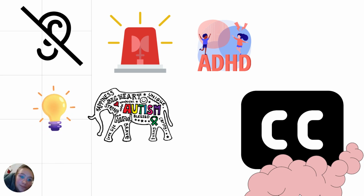And then the big red light is supposed to show fire alarms, and how it can be really helpful. I feel like especially in a public place, it would be helpful to have a fire alarm with a light on it, so that even if they can't hear it, I'm sure they probably feel a vibration, but they probably just wouldn't know what was going on, because that'd be kind of confusing to feel it but not be able to tell what it is. But I think a light would be helpful if they knew that was a designated fire alarm light.